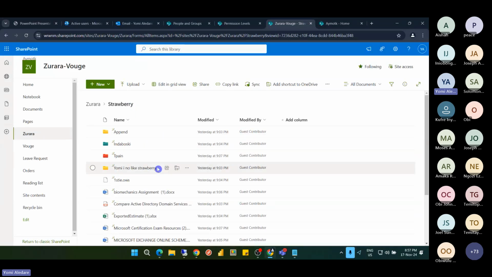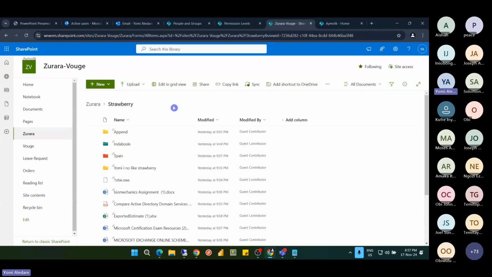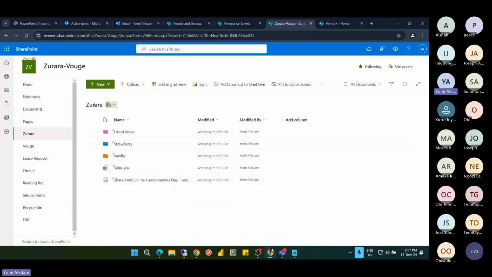I was expecting somebody to add a movie or a movie series, but we don't have it. So basically, when that link was given to you and you opened it, you were only able to see one folder, whereas in this Zurara library we had all of these folders.